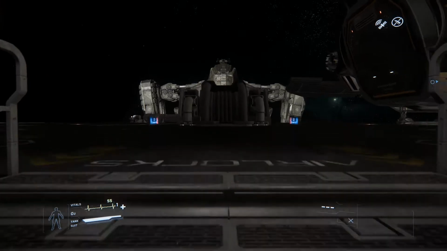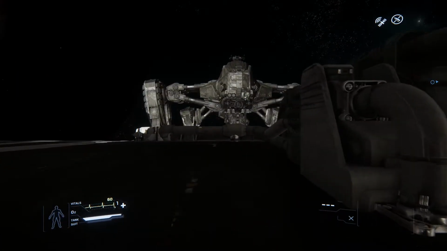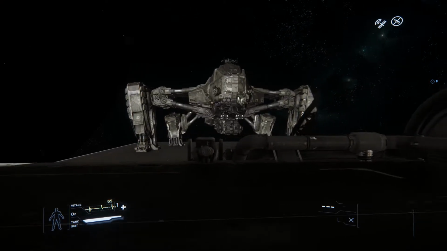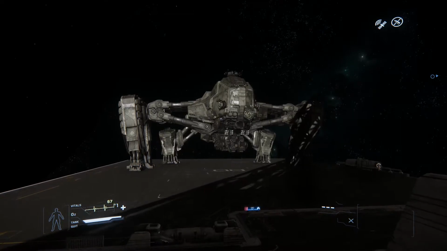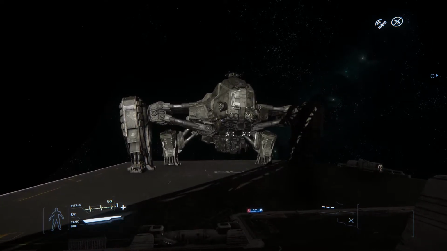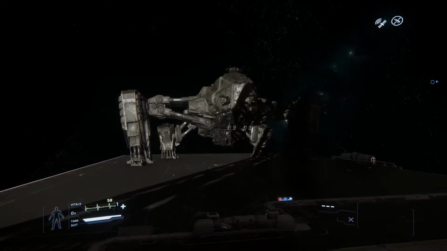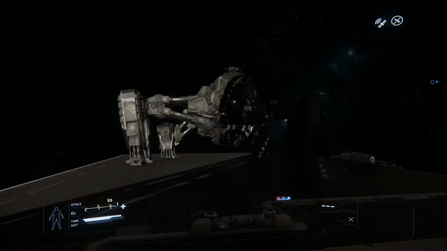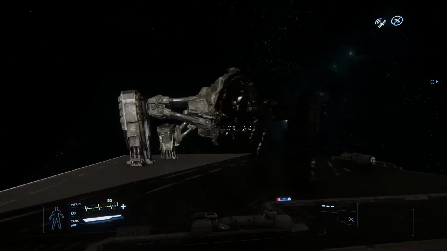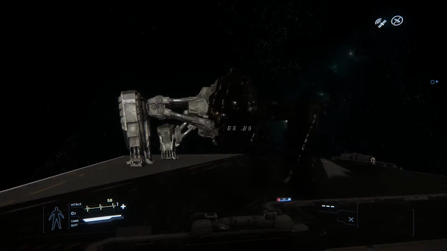Okay, so new ships in the game. The Reclaimer, the biggest ship in the game currently. It is big, fully designed for salvaging operations. Looks really cool. The interior is very reminiscent of the Alien films. The ship itself is really cool, I love it. The gripe I've got with it is it's a salvaging ship, and you can't salvage in the game yet.